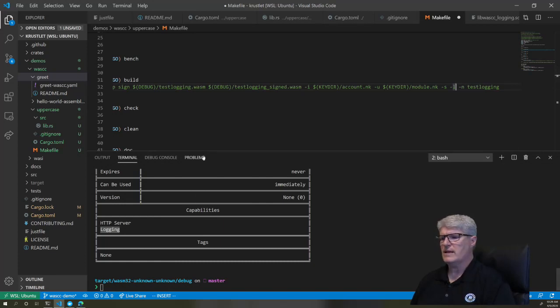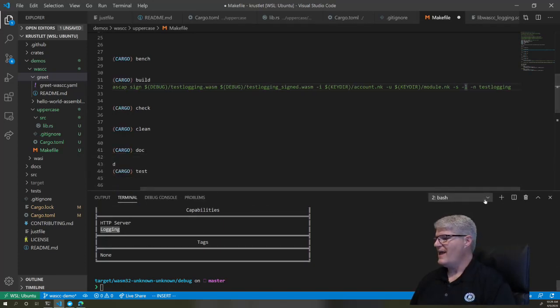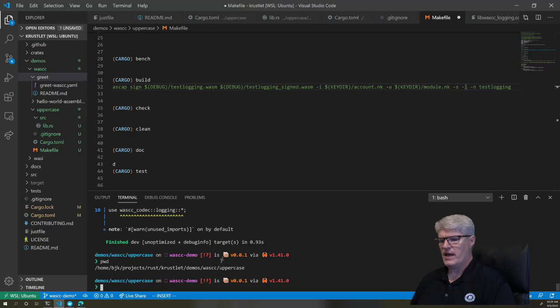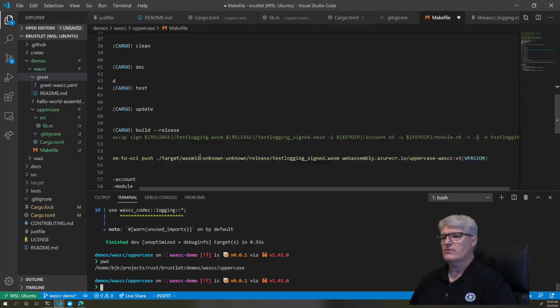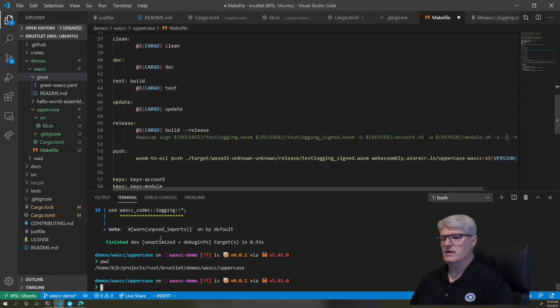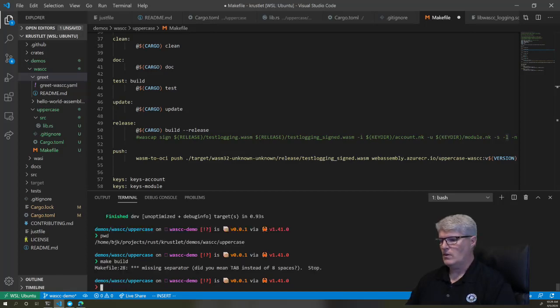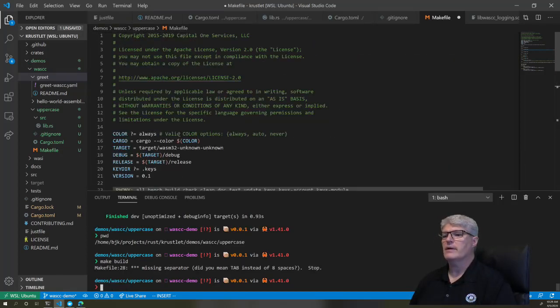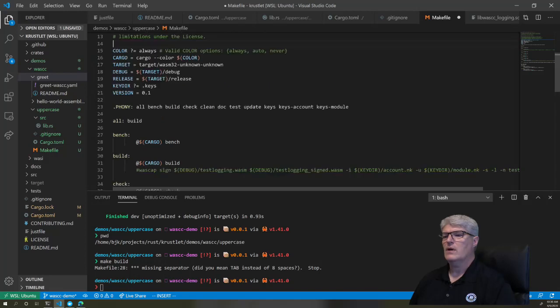So we need to do the same thing. We need to generate keys and sign our actor here. So first thing I want to do is a cargo build, a make build. This separator thing, I guess we can't have nice things when we paste.